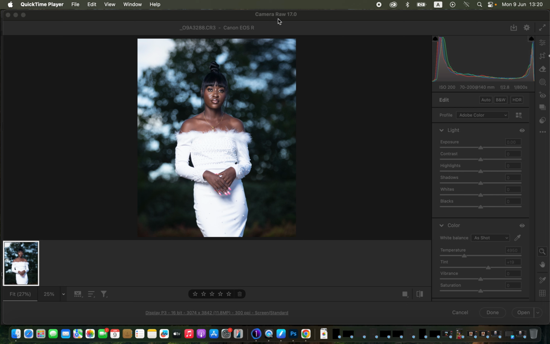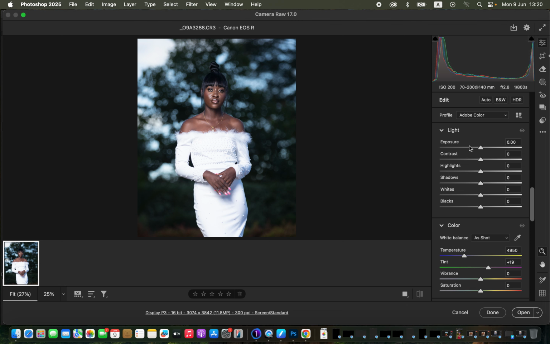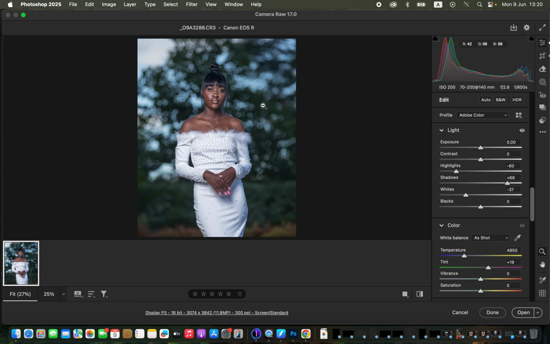So for this very image, I'll first of all correct the lighting and contrast issues regarding the image. So I'll come to my highlights and take the highlights down to recover information in the dress and do the same for the whites. I'll basically open up the shadows to open up the dark shadows in the background and take the blacks down slightly. I'll add contrast to the image and slightly open up the exposure of this very image.